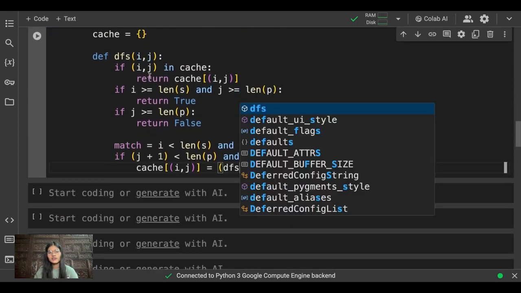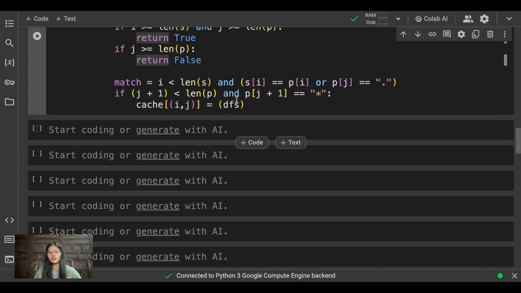When you call a function inside a function, that's recursion. So I'm just performing the recursion: dfs, in brackets i comma j plus 2.